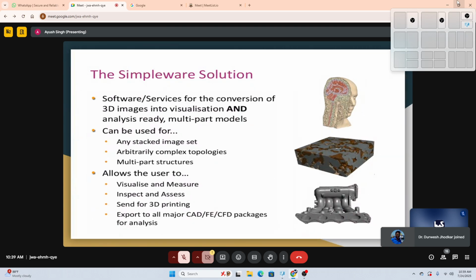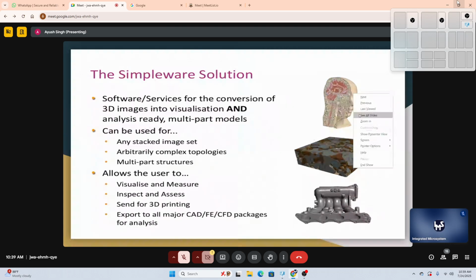And last, if we have multi-part models, for example, over this side, let me have a pointer. For example, if we have this particular part, we can see the spinal region has a different meshing, the cranial cavity has a different meshing, the skin has a different type of meshing, and all the soft tissues have different types of meshing.